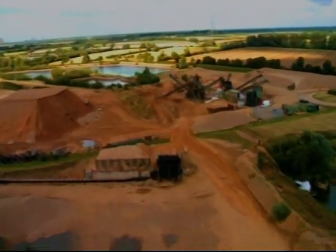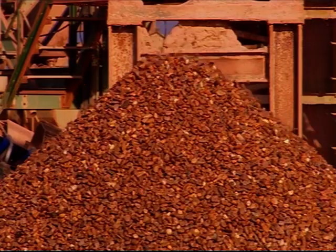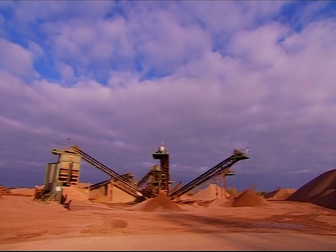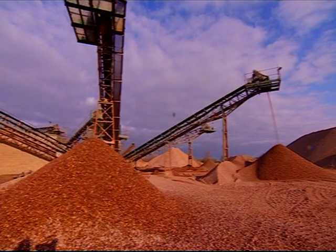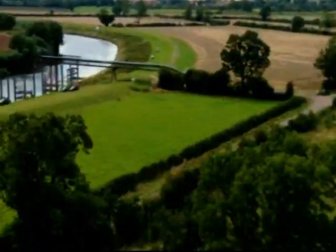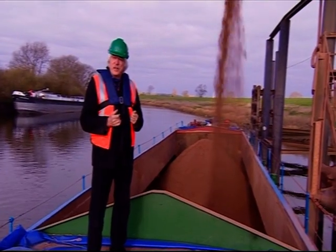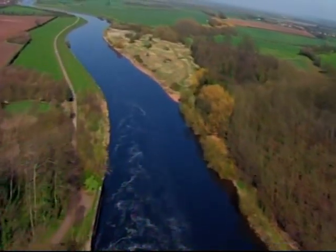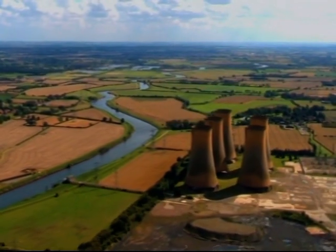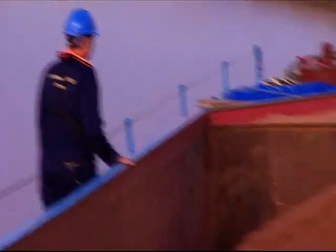All along the Trent Valley the landscape is scarred by quarrying, and the reason why? River gravel. This is a precious commodity which is dug, traded and transported across the UK. The Branfords claim to be the oldest barge operators not just on this river but in the whole of Britain. I'm joining the father and son team at Besthorpe where they're loading up. The reason why there is so much gravel and grit sand around here is the Trent's huge flood plain. Back in the Ice Age this meandering river was a whole lot bigger than it is now, and torrents of meltwater came rushing down from the Pennines, from the Peak and from Charnwood Forest, bringing with them huge deposits.